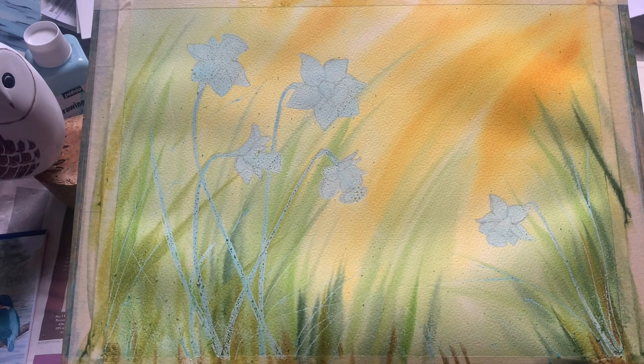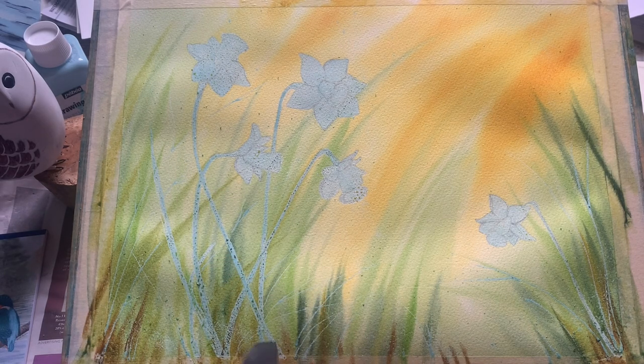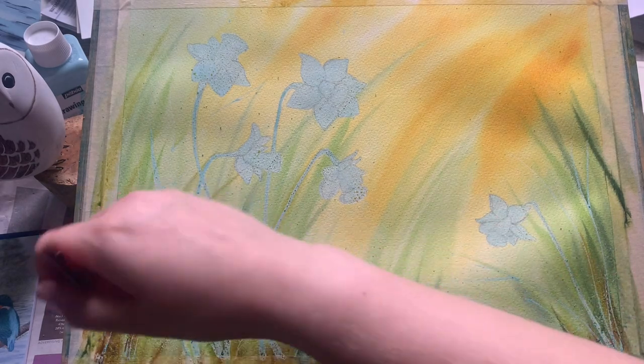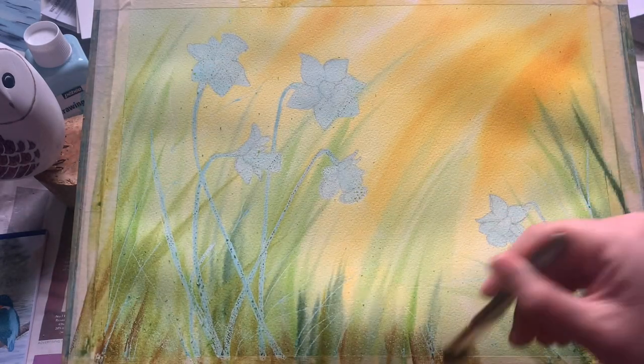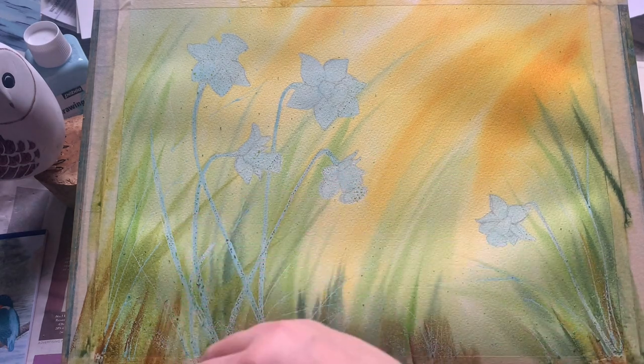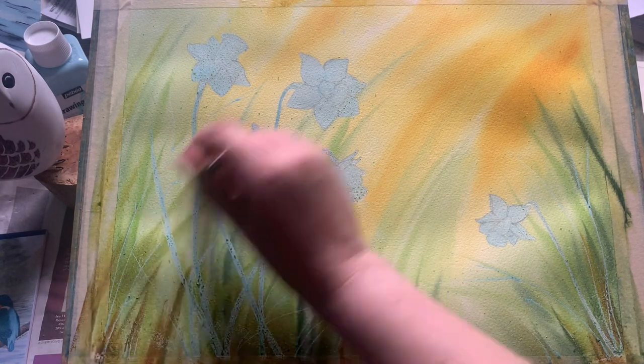I'm also putting a little bit of burnt umber in there just to get a little bit of extra depth and dark colour right at the base of the painting. Try not to bring that too high into the rest of the painting. I want it to be filled with golden light, but we do need a little bit of shadow to complement that down there at the bottom of the paper.